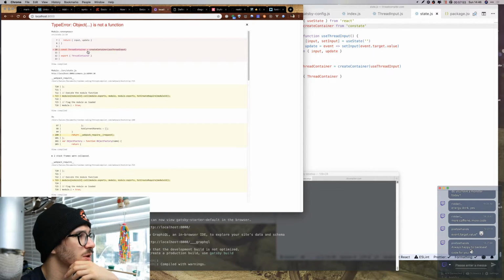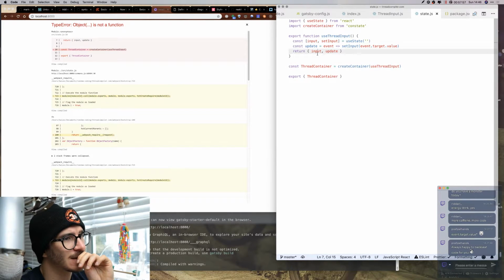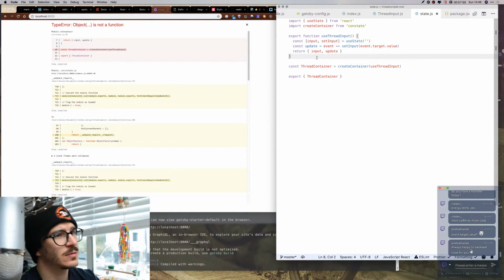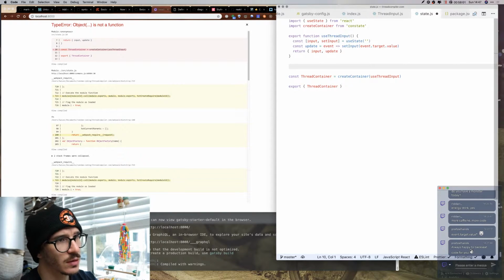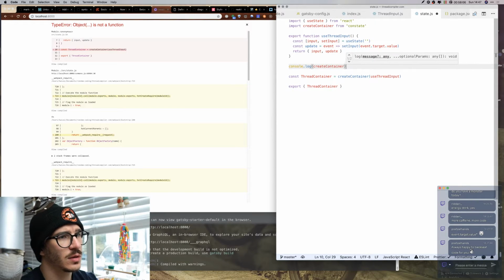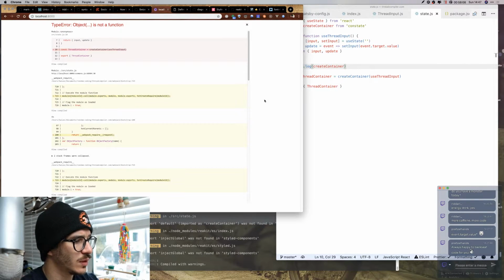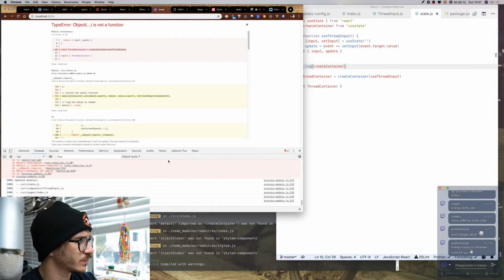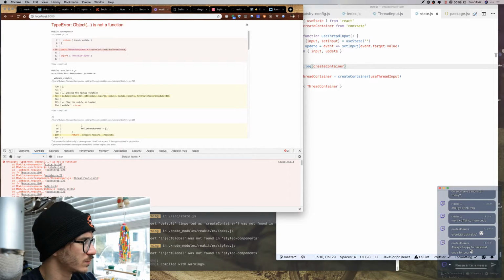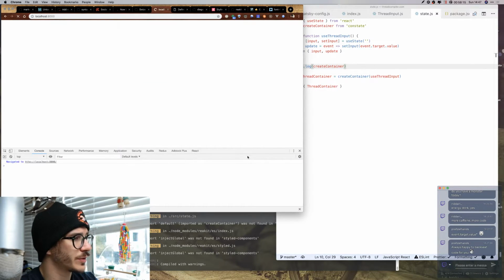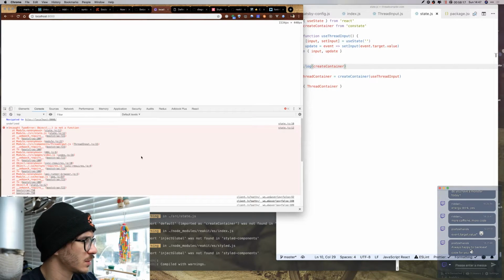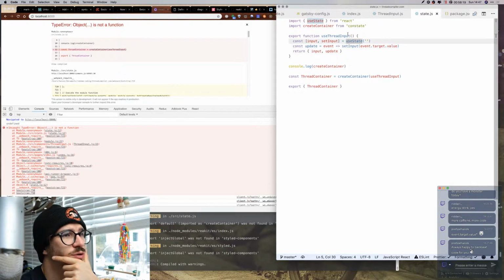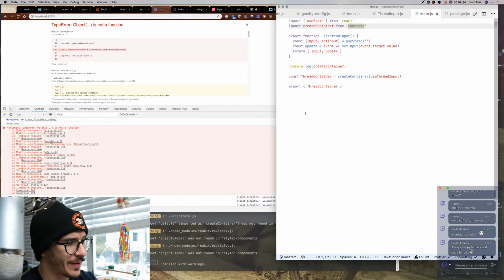Why is object not a function when we say createContainer? What happens if I write console.log createContainer? What did we actually get? So clear that. Undefined. So why is constate not exporting anything?